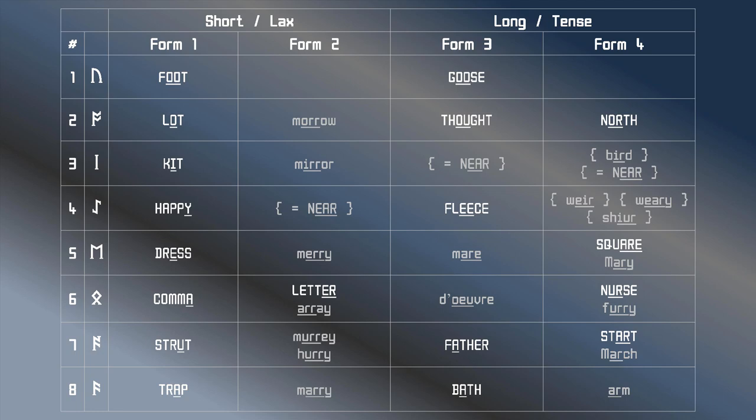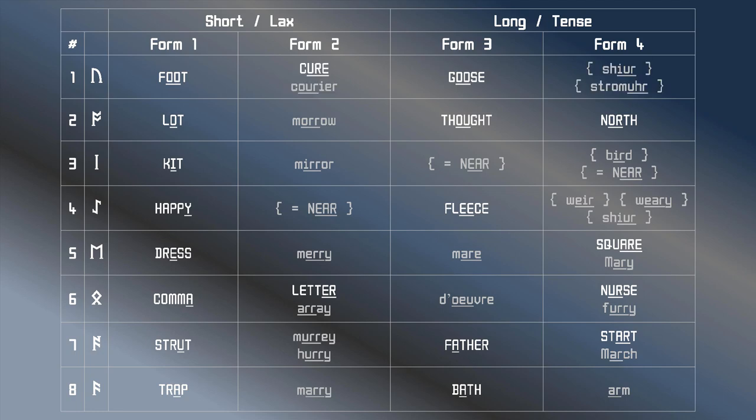But you may be wondering why the word bird is given in brackets in form 4 of group 3. Isn't it the same as the nurse vowel? For most of us, that's true. But some speakers use a pronunciation more like beard. Note that that is distinct from the word beard. As the vowel they're using is the same as the kit vowel, but there is no syllable break between the vowel and the r, that vowel could be positioned in form 4 of group 3.